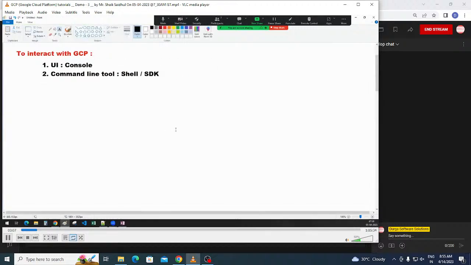Now the question is how to create a bucket from the console, and also how to create a bucket from the command line tool. These are the two things that we will see, guys. Let me go to the console and show you how to create a bucket, and while creating a bucket, what things we have to take care of, one by one. Likewise, we will see how to create a bucket from the command line tool, that means with the help of Linux commands. All of these things one by one we will see.